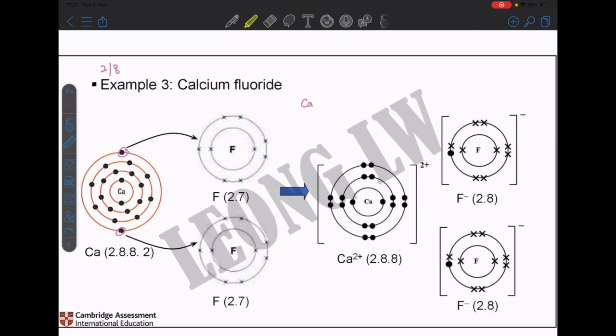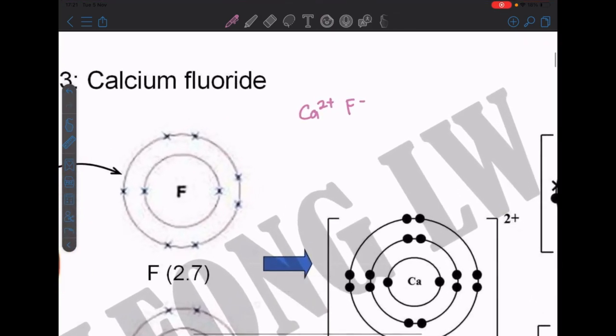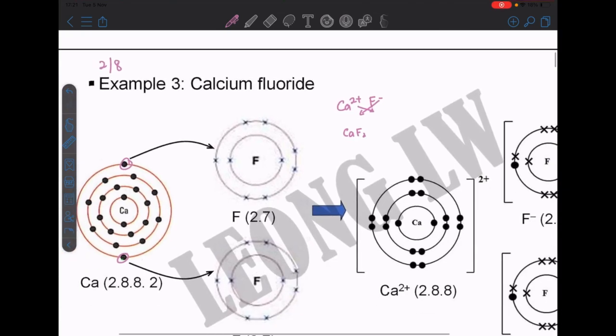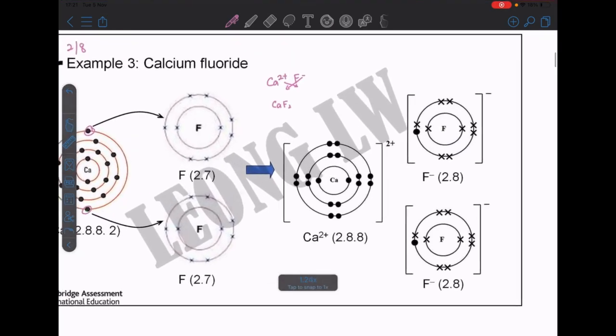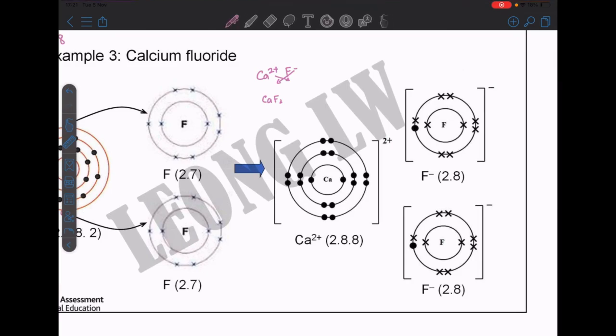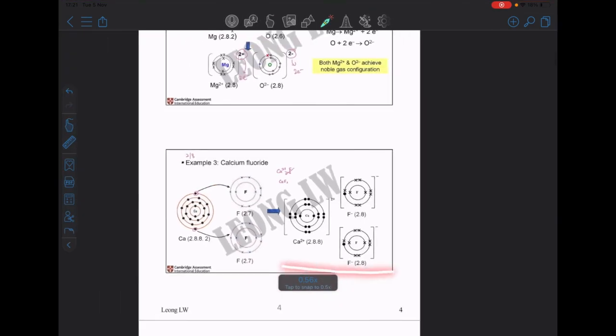it's the other way around. 2 plus and 1 minus. Yeah. So if you've learned this, you're supposed to cross them: CaF2, as the 2 goes over to the F, and the 1, the coefficient of the -1, goes over to Ca. So in this case, we will have 2F. So you will obtain this ionic bonding.